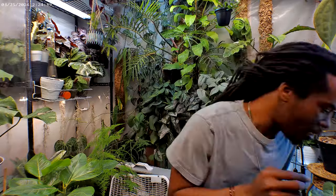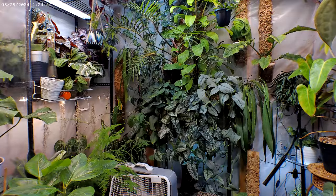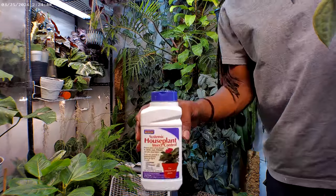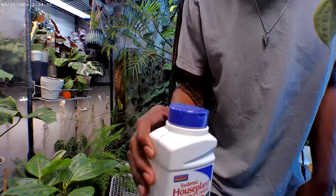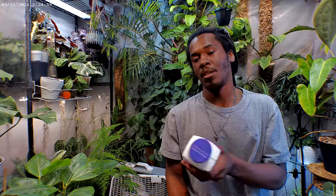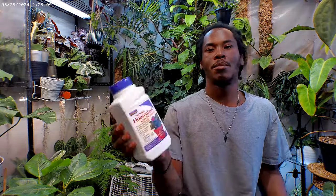I think I told you guys that I was going to go nuclear, and I decided to use some of this here. I got it from Ace when I went to Ace, just for this, had a coupon. This thing was $10, and luckily my coupon was $10. I just had to buy something else, so I bought a juice, some apple juice. It was like $1 and some change.